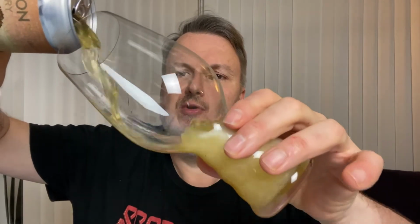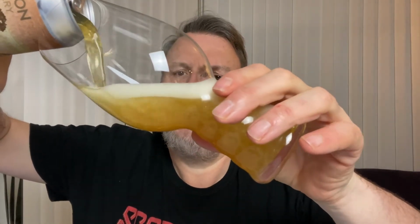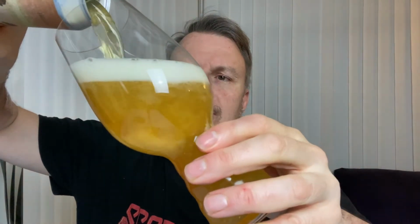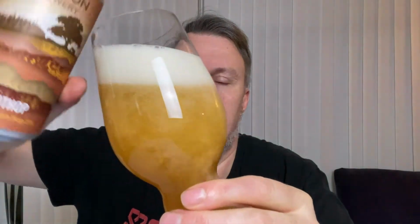So let's crack this open, get it in glass, see what it's all about. I'm not quite sure what sort of style it's going to be. I'm expecting a very orangey sort of profile, because I know those other Buxton experimental beers were very orange in their profile, really. So less tropical and more the orangey citrus sort of flavours I expect. But, you know, could be surprised.